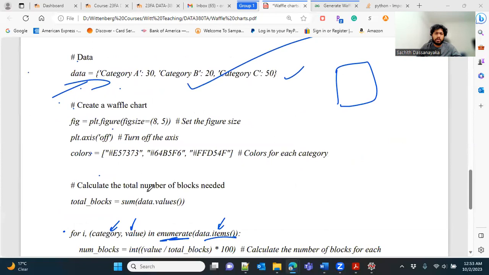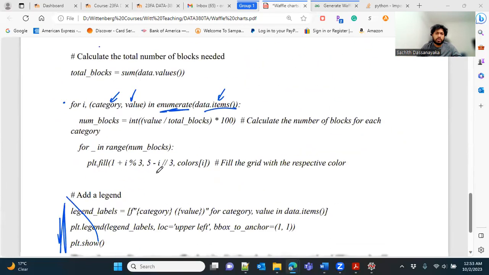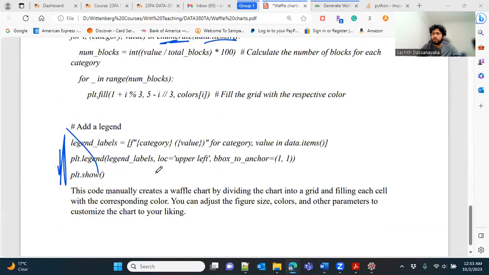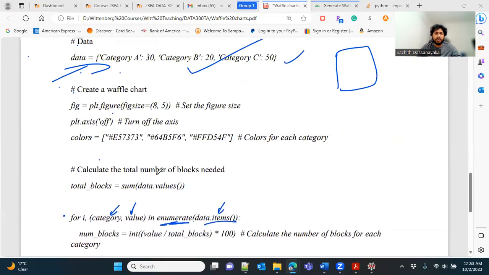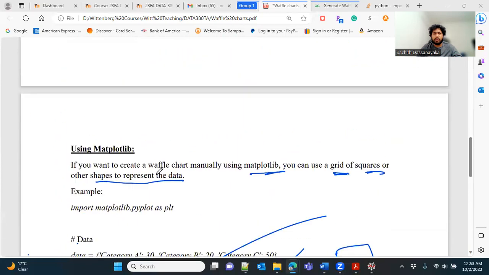I'll upload a document that you can find problems in. Later this week, I'll upload a document. So go through that document and try to solve those problems. You just need to get an idea what a waffle chart is and how to draw this kind of waffle chart.